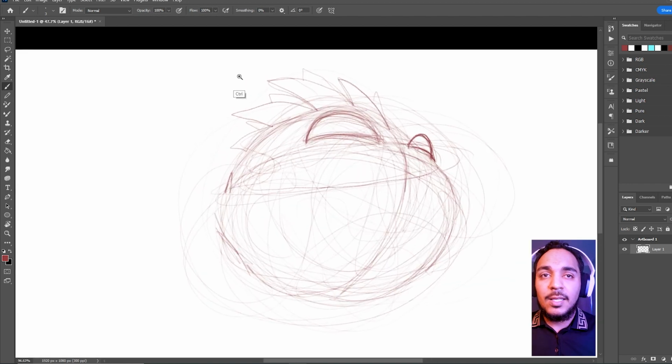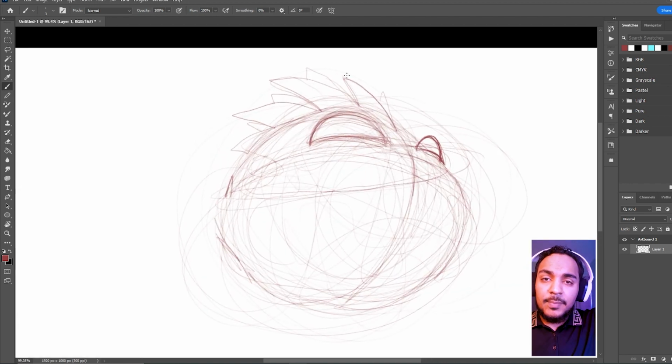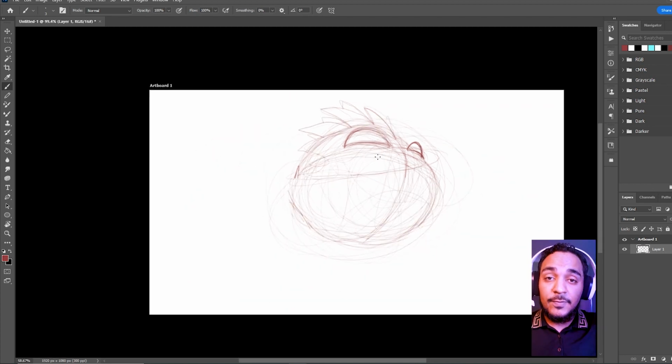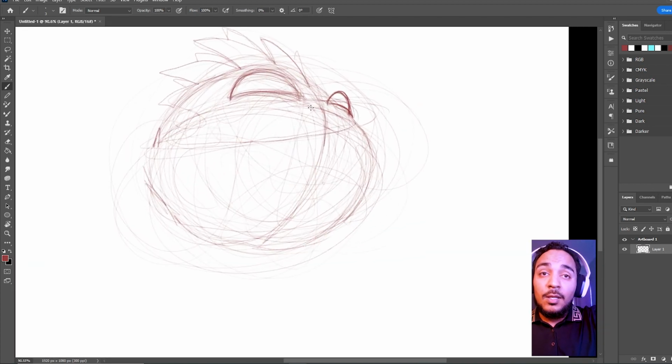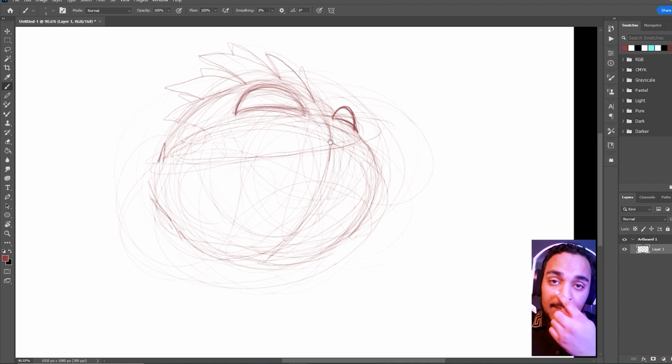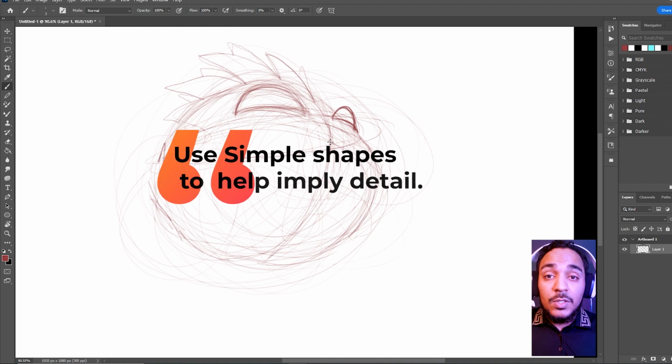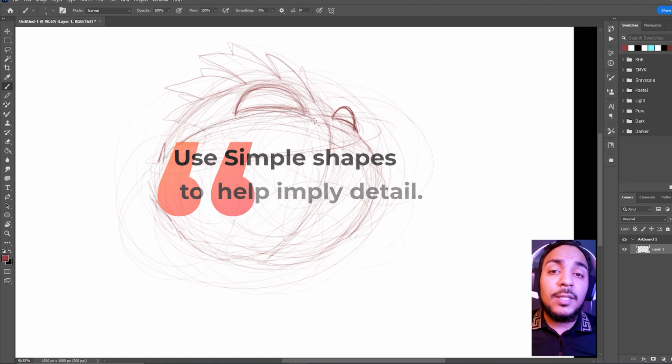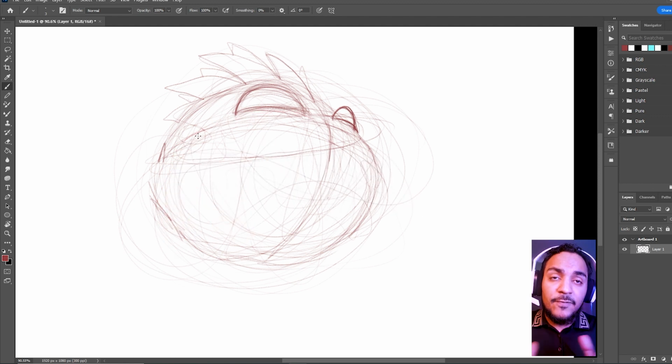And in his case, what I'm doing is I'm outlining and I'm telling my brain, I'm telling the sketch, I'm telling Photoshop that this core shape here, these are where I want to place my eyes. This is where I want to place the fin, and I'm doing it using some very simple shapes. I'm not going into a lot of detail necessarily to bring the detail out of the drawing. I'm using simple shapes to imply or to infer, to suggest the detail that either will be there or just allowing your brain to fill that gap, to fill the blanks.